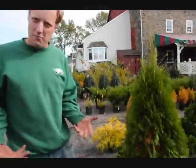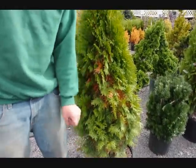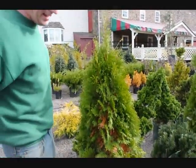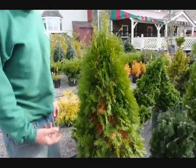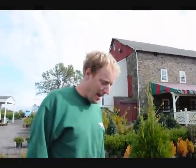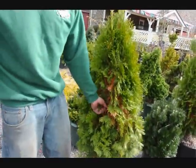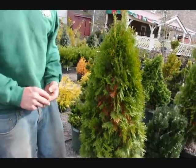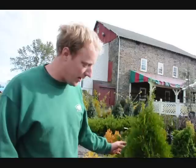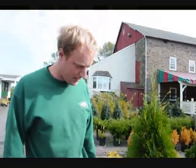Since the roots have been cut when we dig them, there's not as many roots in the ground to support the foliage up top, so that the plant does not get as much water as it normally does. Therefore, the plant has to get rid of certain parts of the tree, and that's usually the interior parts. You can look at that and say, oh, it's very bad, my tree's turning brown, but it's actually a good response. It's better than having a part of the tree or a branch die off, or all the lower parts dying off. It's much better than that.